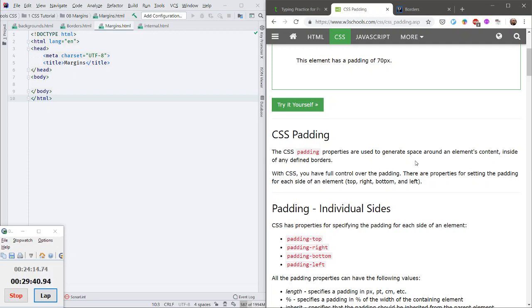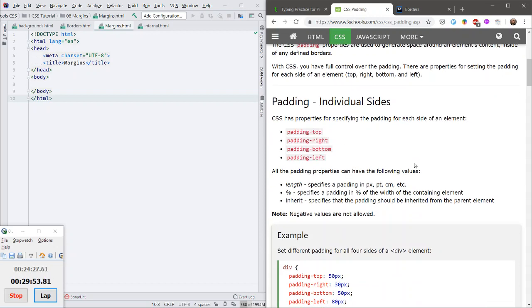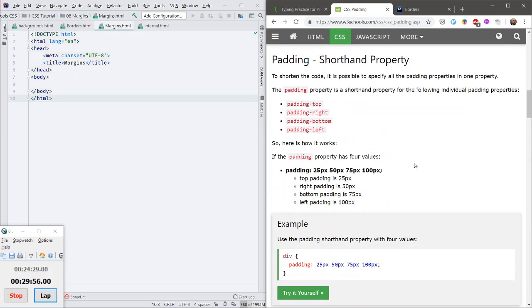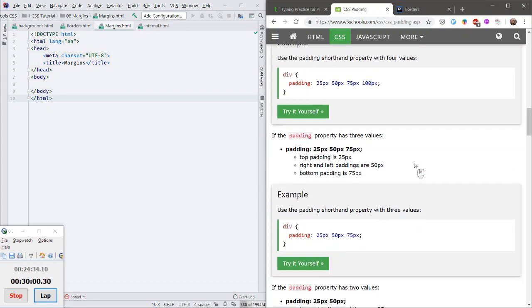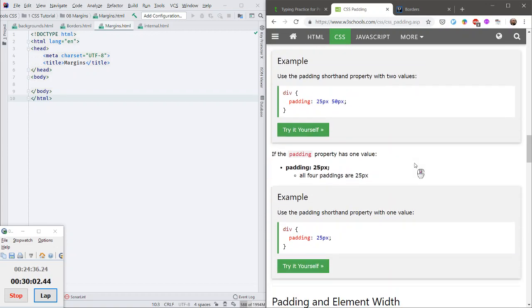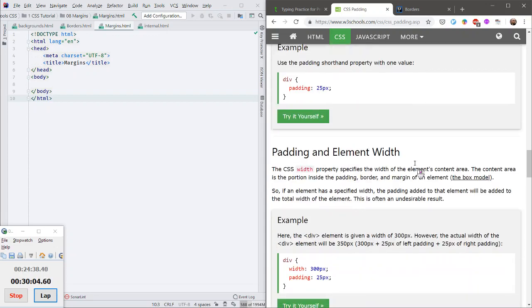With CSS, you have full control over the padding. There are properties for setting the padding for each side of an element: top, right, bottom, and left. Sure. All right.